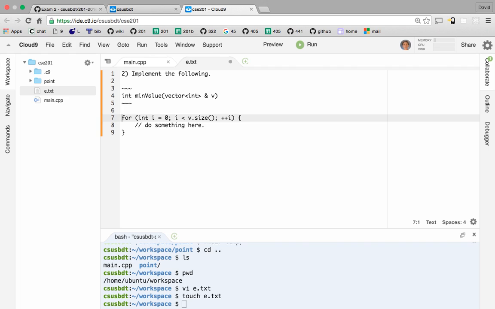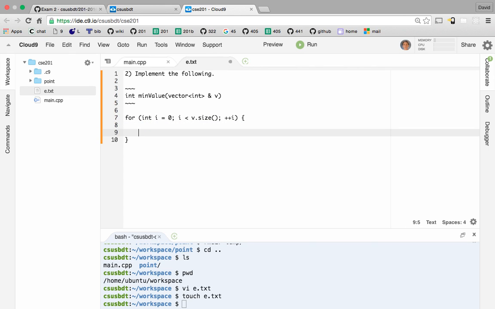We got to find the smallest value, so we got to look at every value in the vector. The way to look at a value in the vector is to use an index. So that's why we need the loop.